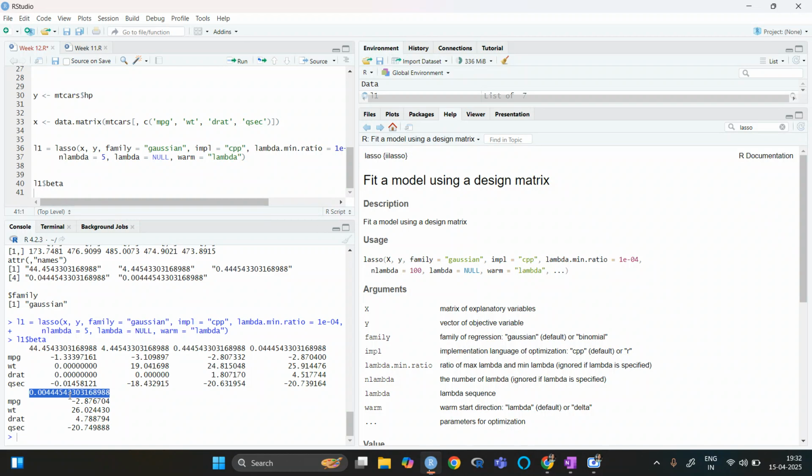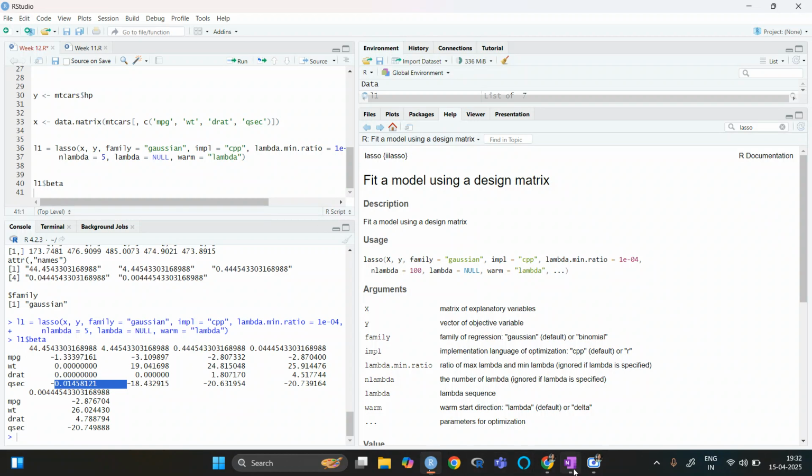Okay, so now related to that lambda, what will we have? Below each one, the values under each of the lambda are provided for the sixth regression coefficient. If we observe, you can see how it is underfitting.